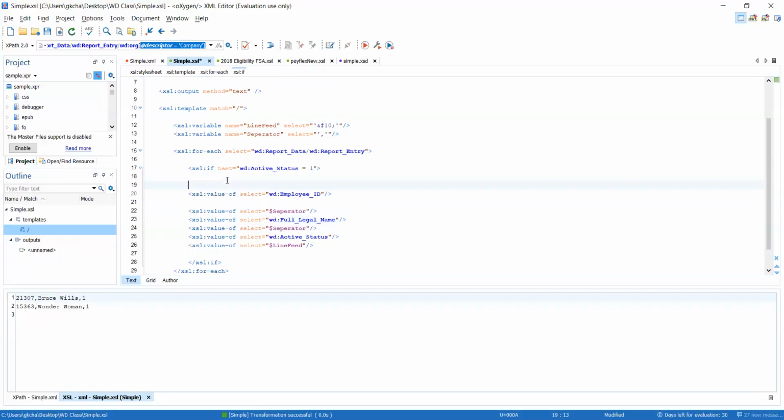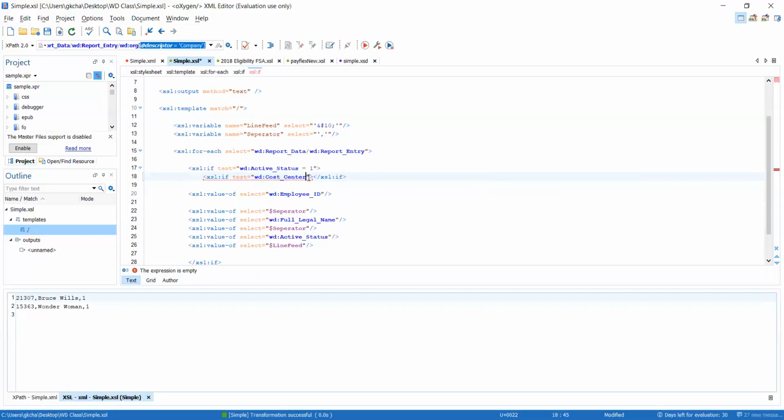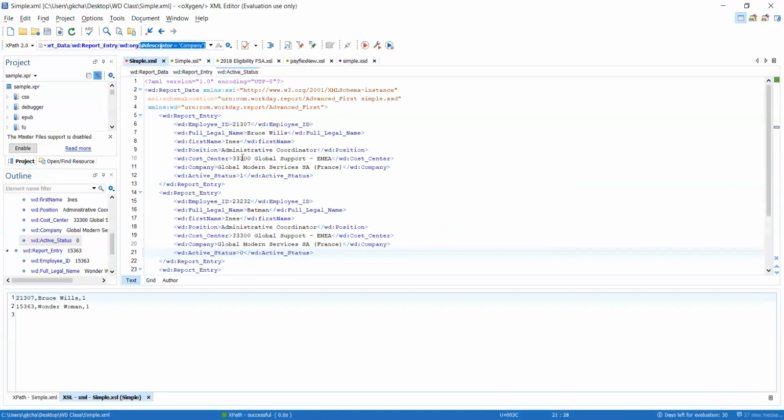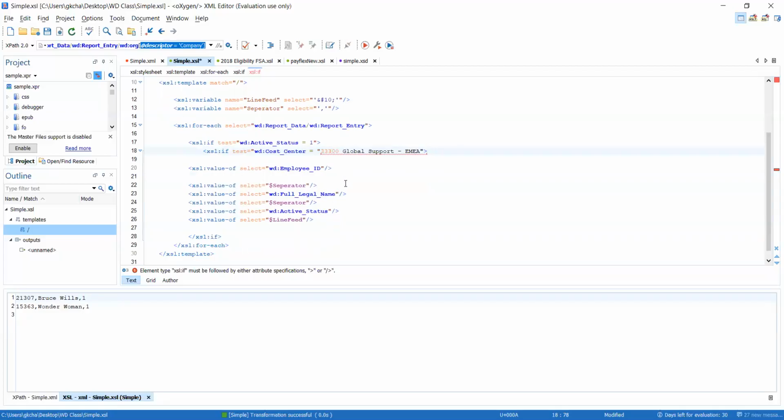So can I write an if under an if? Let's see. Cost center equal to, or cost center equal to 33 global India. So this is a text, so I have to do it in a single quote.